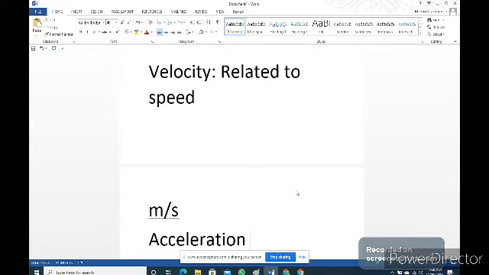So with this we have covered velocity and acceleration. When we try to change the speed, it is known as acceleration. The rate of change of velocity is known as acceleration. When you change the velocity, that is acceleration. Acceleration is a vector quantity, and velocity is also a vector quantity. So we can find the acceleration using this, and that's all.